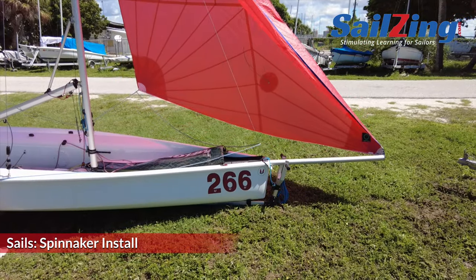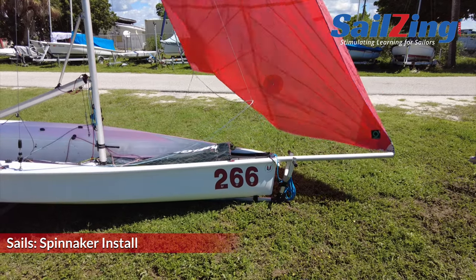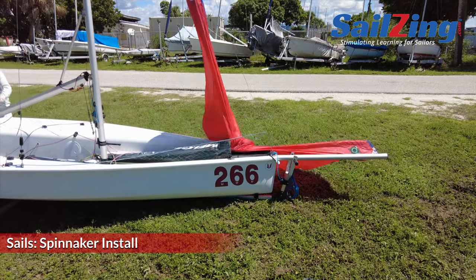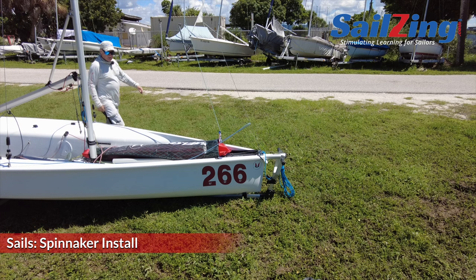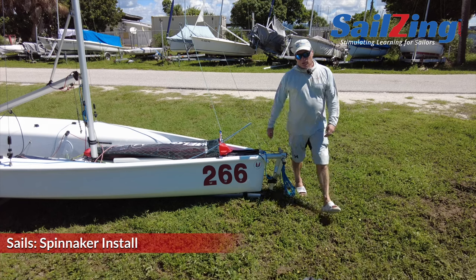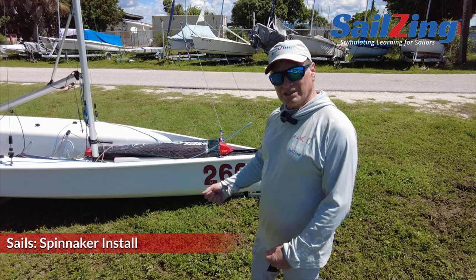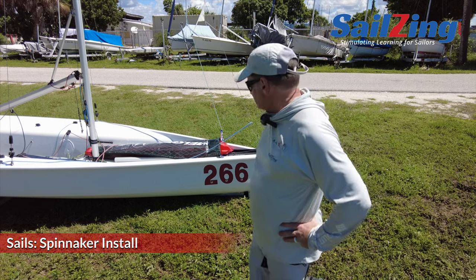Okay, now we're going to douse it again. So I pop the spinnaker halyard, I pull the dousing line, and it pulls it all back into that dousing bag. I think it's a really convenient system the way this works. Everything is pretty convenient to manage. It's pretty quick to get it up and down. I think it's a nice setup. I like it a lot.